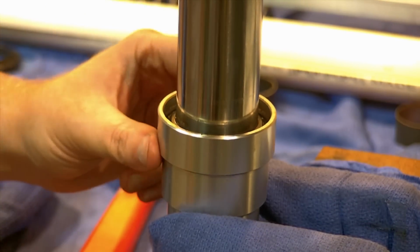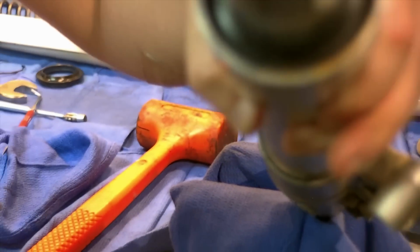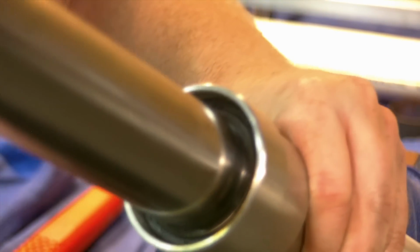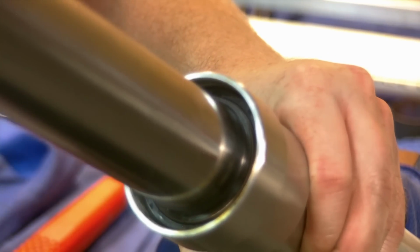Okay, we are in. I'll bring you in to show you. This is probably going to be difficult to see, but well, the camera doesn't want to focus. But the groove where the ring rests is fully exposed all the way around, and you can kind of see it. So that means I can get my snap ring in all the way. So this is deep enough. It will also bottom, and you should feel that when you're hitting. But a visual inspection of that groove, if you can see the groove and get the snap ring in, you're set.